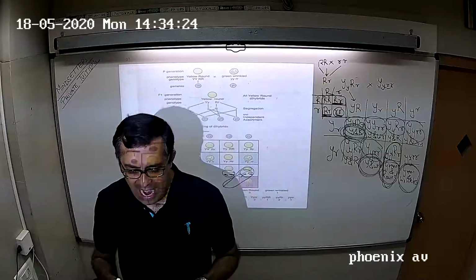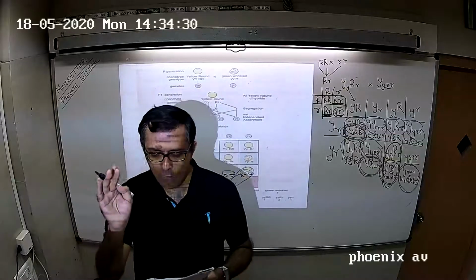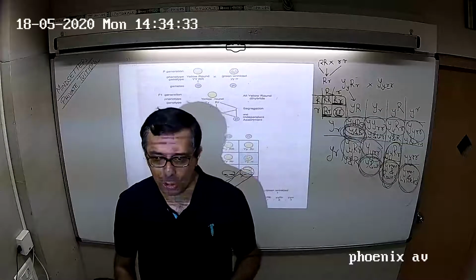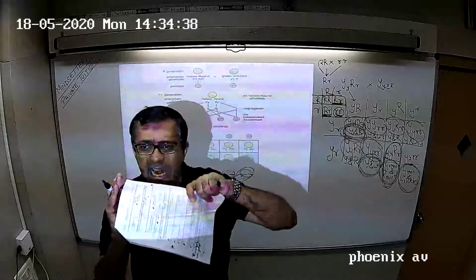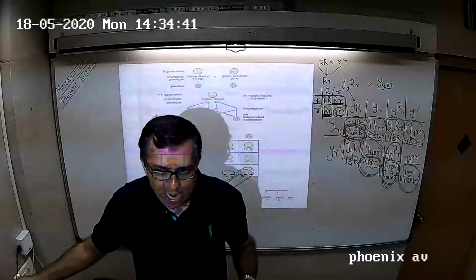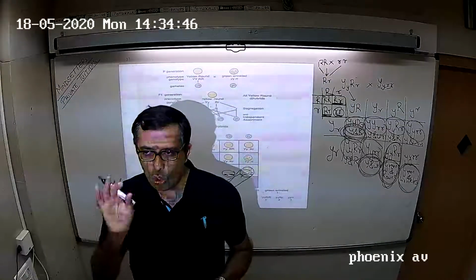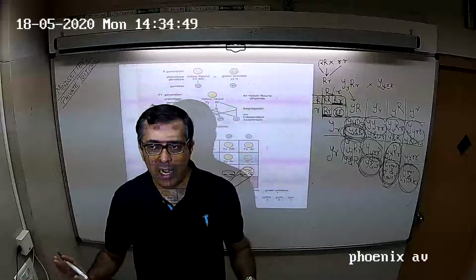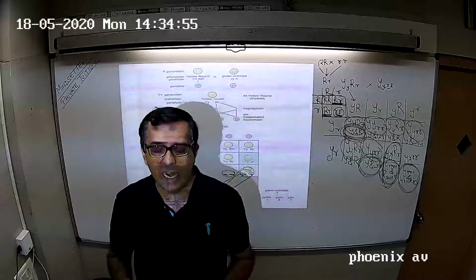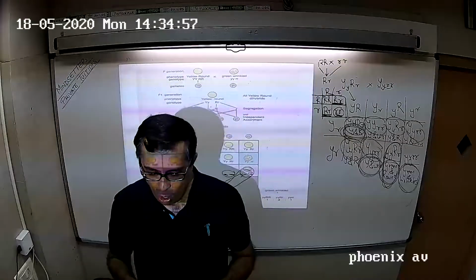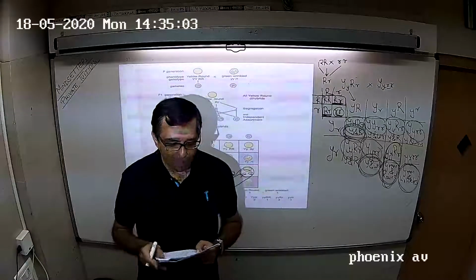138. Lack of independent assortment of two genes A and B in fruit fly is due to linkage. If A and B are found on the same chromosome, meaning they are linked together, then they will not separate during meiosis. In other words, independent assortment will not take place. So when do two genes never show independent assortment? Two genes will not show independent assortment if they are linked together on the same chromosome. So what is that phenomenon called? Linkage. Then 139, very nice question, mark it important.